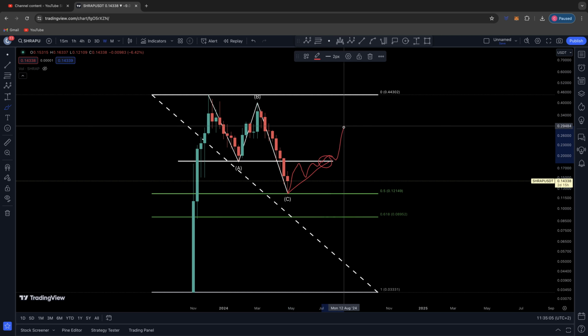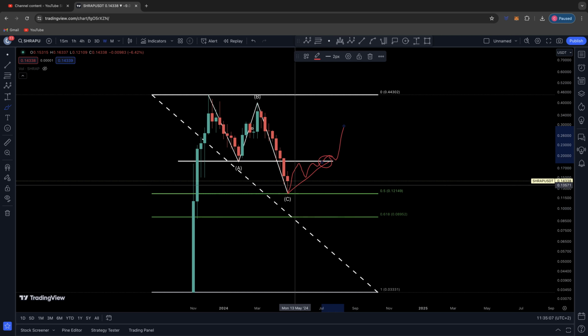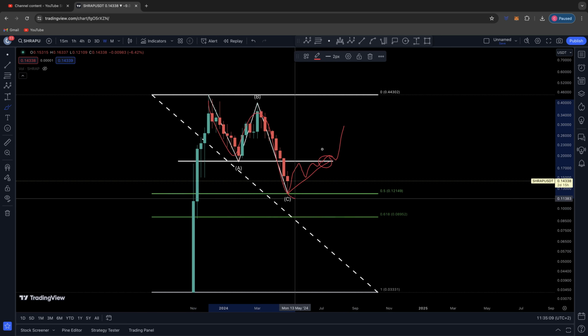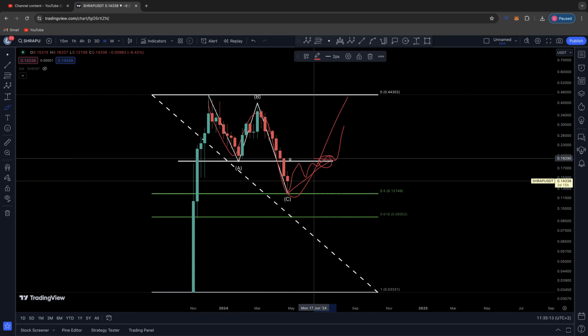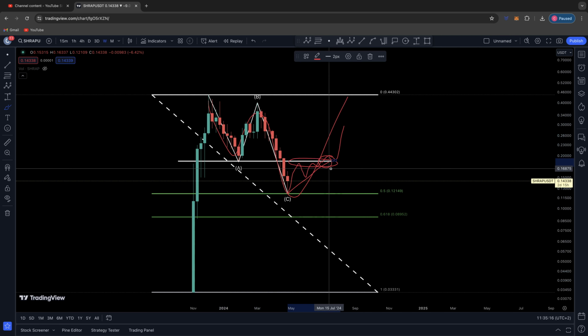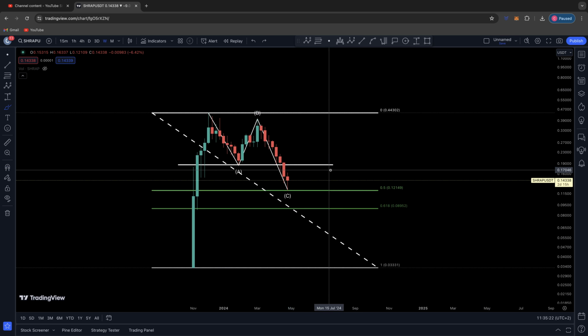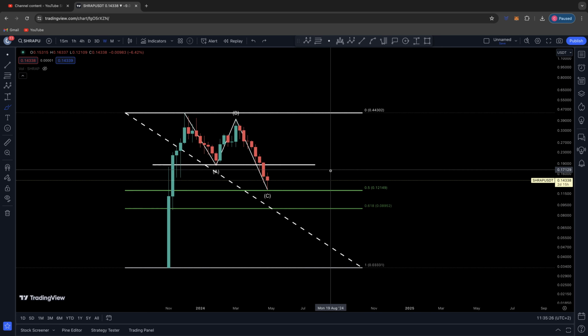then this is where it looks healthy, and we could start seeing continuation on the macro scale of things, and this A, B, C wave is in, and you're looking for continuation. That's the bullish scenario. So 18 cents, if we start retracing up here, is key to break above to see continuation for Shrap. It's as simple as that. It's support and resistance, patterns, fibs. Keep it simple. You don't want to overcomplicate things.